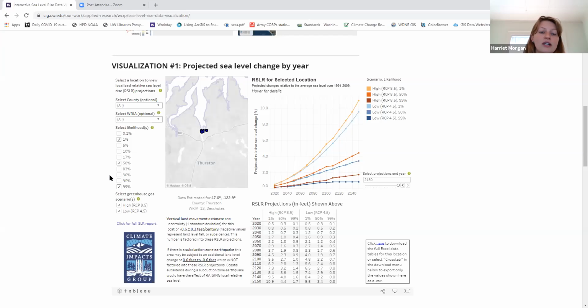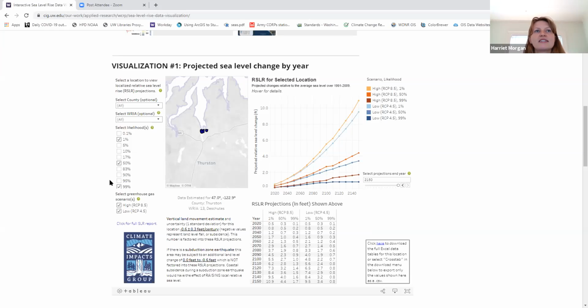In contrast, we can also look at high probabilities of exceedance. So these would be from the 83rd percent all the way down to the 99th percent probability of exceedance or likelihood. These sea level rise magnitudes are likely to be exceeded. And so the shorthand I remember it with is high likelihood, higher risk tolerance. So if you're planning for these likelihoods or probabilities of exceedance, this is a risk tolerant application. You're okay with flooding or sea level rise meeting or exceeding those values.